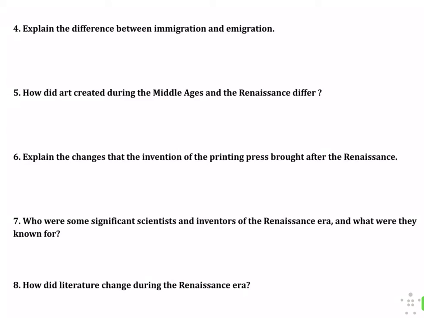So now if I go into number 6, or number 5, I apologize, about the arts, there are different ways the arts compare between the two. Remember, if we're talking about the Middle Ages, it's focused around religion. It's typically 2D. They don't usually have a lot of details. They don't focus on people or humanistic characteristics. They just focus on their religion.